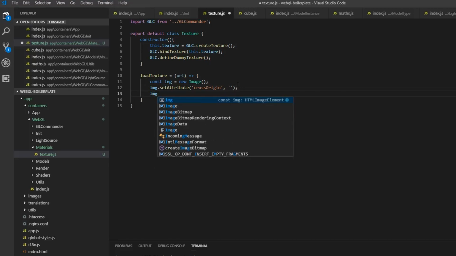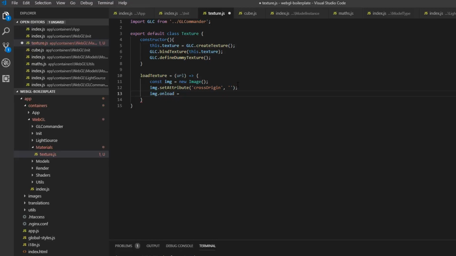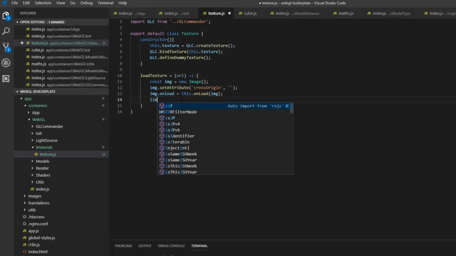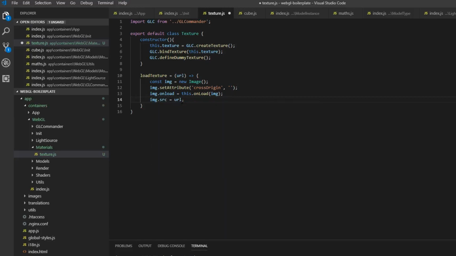Then we need an onload function, because this will be called when the asynchronous loading has been completed. So onload will equal another function in this class, so this.onload with this image object. And then finally we need to bind this URL to this image, so image.src is equal to this URL.